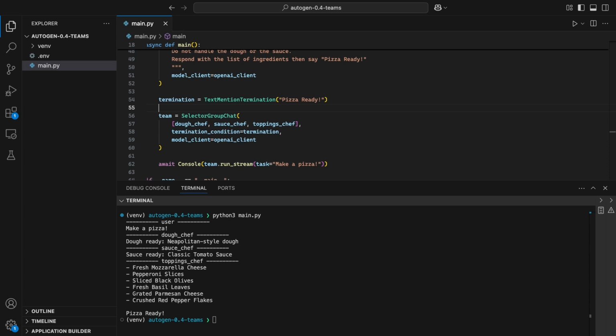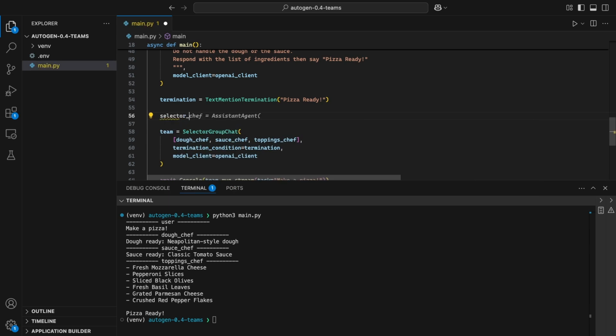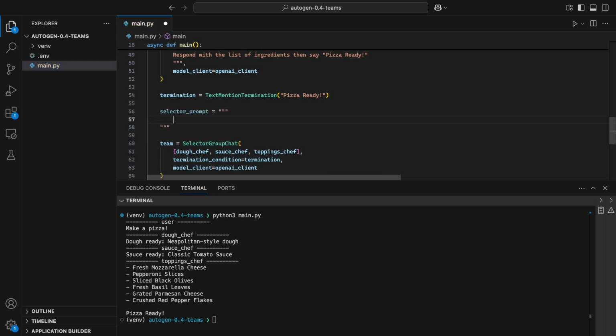There's this prompt that it uses, which is called the Selector prompt. And we can specify our own custom Selector prompt by doing selector prompt. And then inside of that, we can say something like, based on the agent descriptions and the current context, select the most appropriate agent to handle the task.